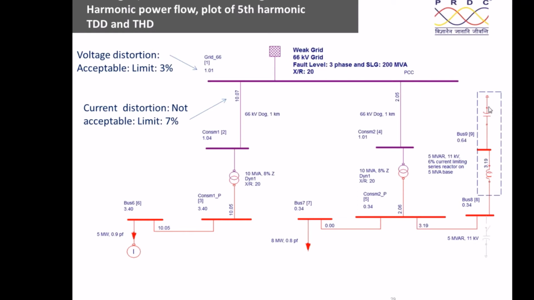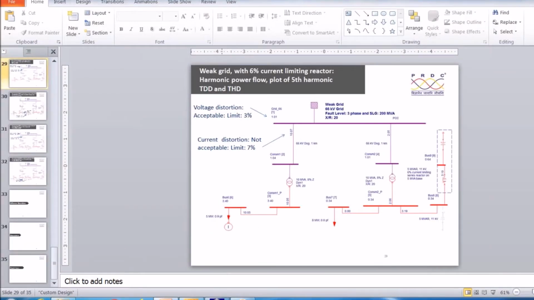This consumer has got a capacitor and an inductor. Therefore, for him, there is no problem. But actually, now we can see here, 10 ampere you are injecting here. The current distortion is 10% here, and this is not acceptable as per the IEEE standard now. What he has to do? He has to design a filter. Therefore, now let us get into the software and find out how to design a filter.